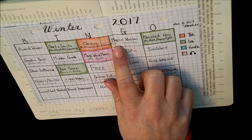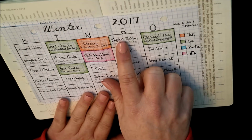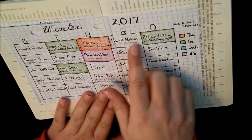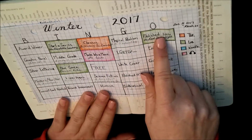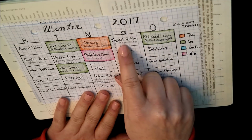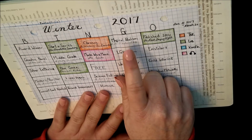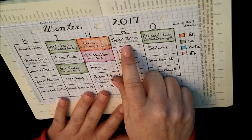And that's basically it. Now, something I do is that everything is done in pen except for my suggested reading. So when I start looking at the reading I'm going to do, I like to know where it might fit in. In this case, I have magical realism, and it'd be great if I could get this all done straight across by March 21st, because that'd be a bingo. And in pencil, I've got written The Master and Margarita. So that's something that I'm reading currently.